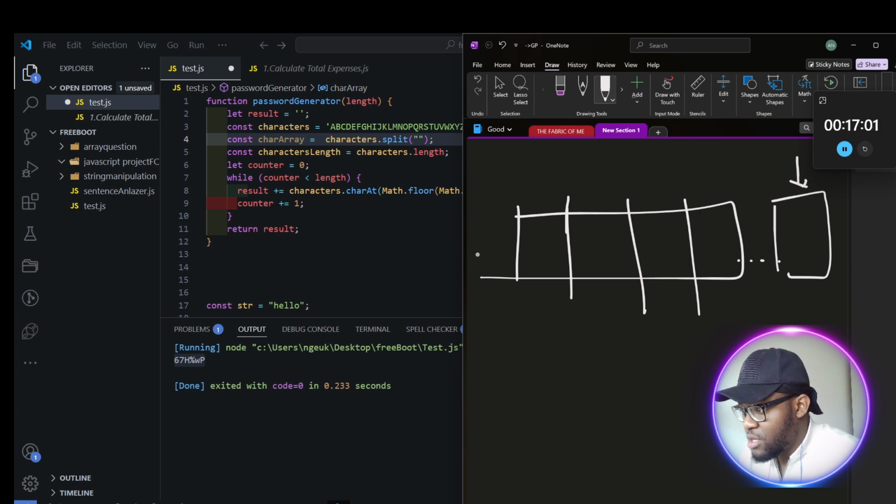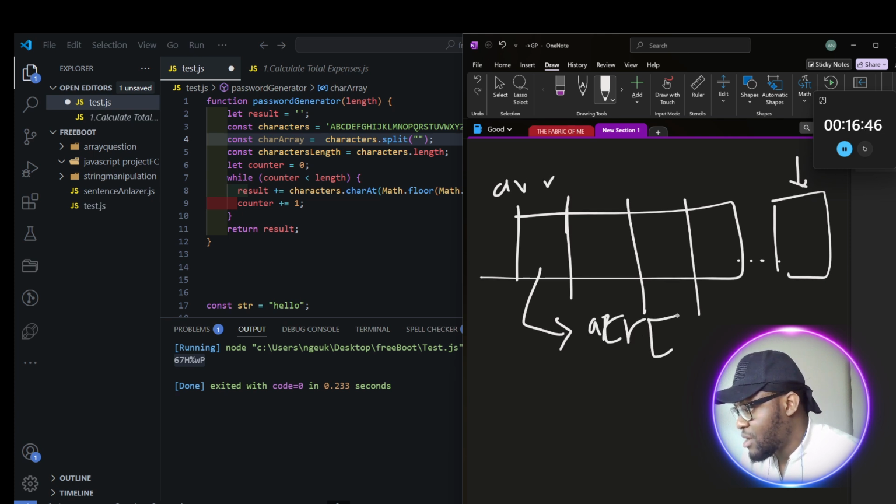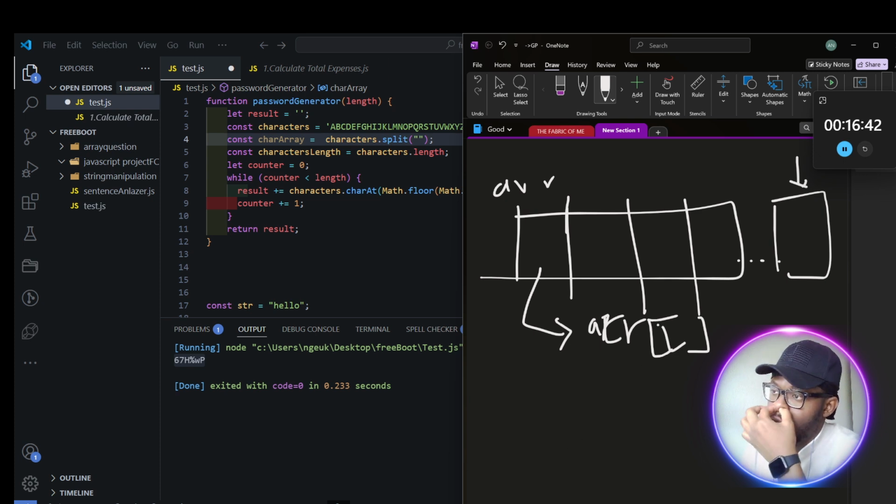Now the next step is to randomly choose an array element. To access an array element, we need to use the index, and the index needs to be randomly chosen. So that's the reason we cannot use a for loop, because it does not make sense.